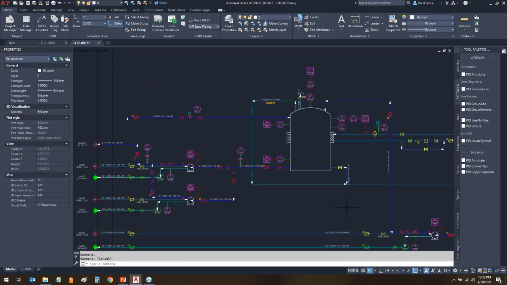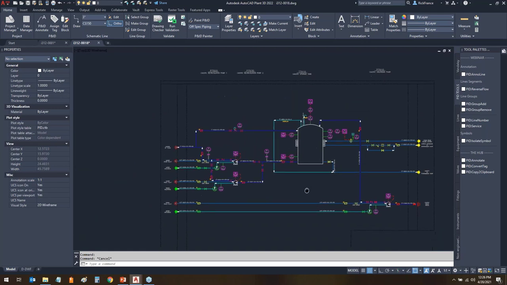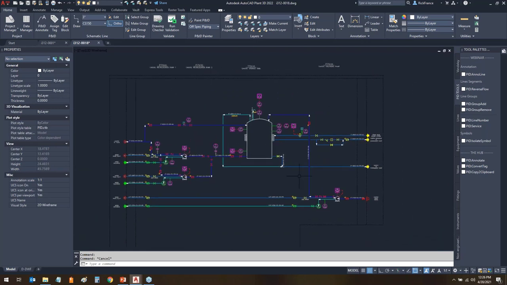So there's the next part of it. At this point, I'm ready to start dealing with the tag on the piping. Equipment, valves, anything else that gets a tag is not so simple. Actually, the pipelines are pretty simple because of the way they're divided up into line segments and line groups. I can actually deal with that without having to go to assign tag.